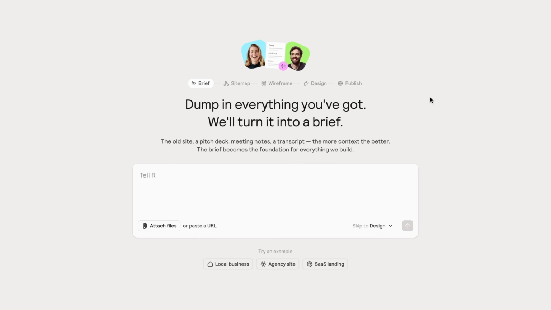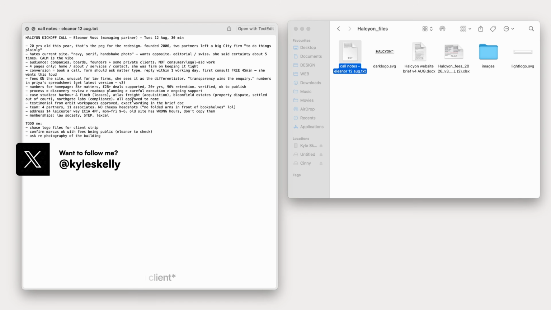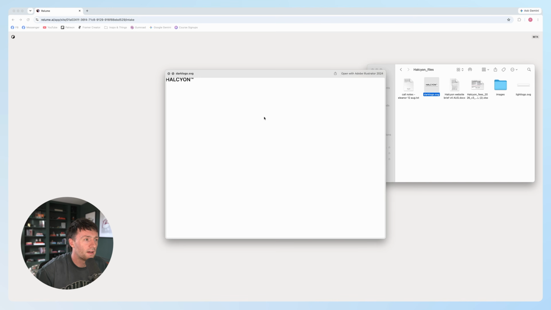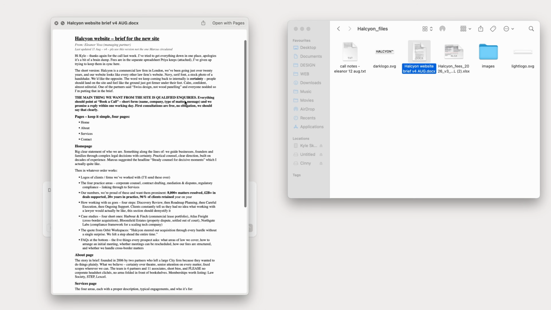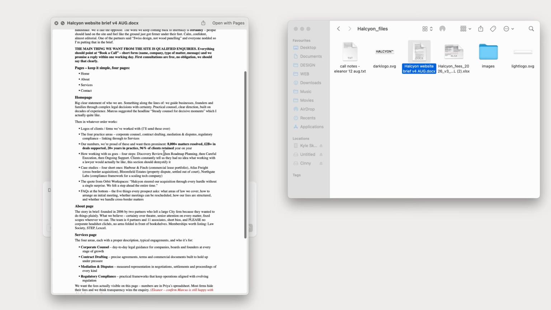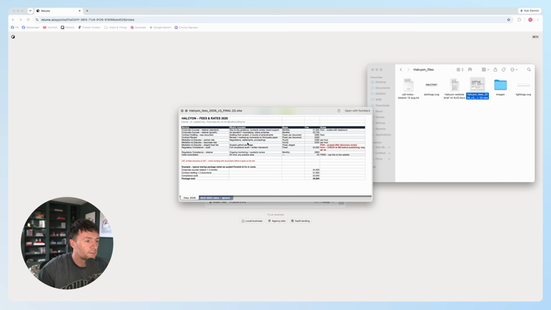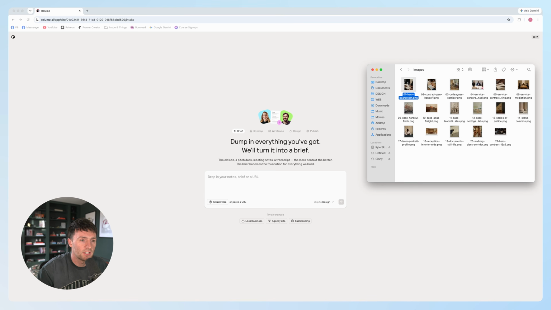So this here is the new Relume Publish. What we have from the client here are some notes that I made on an initial meeting. Then we have a dark logo there, and then we've got this brief that they sent over. This is just outlining certain pages that they want and the sort of direction that they want. Then here we have a spreadsheet of some fees that the client wants to have on the website. Here we have a light version of our logo, and then we have some images here.